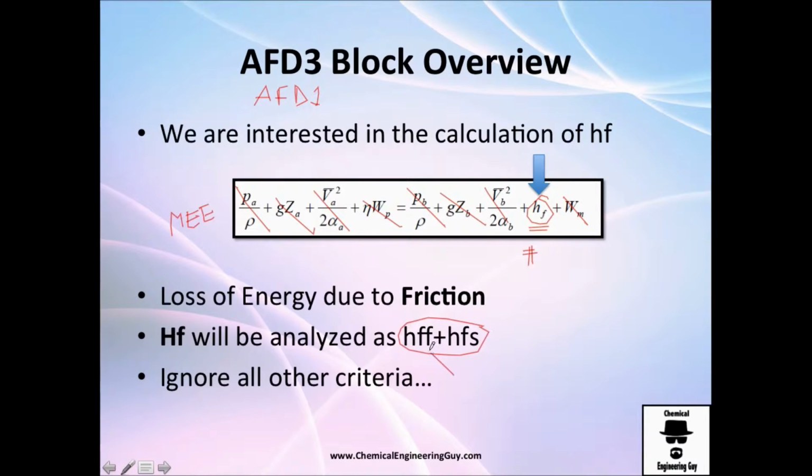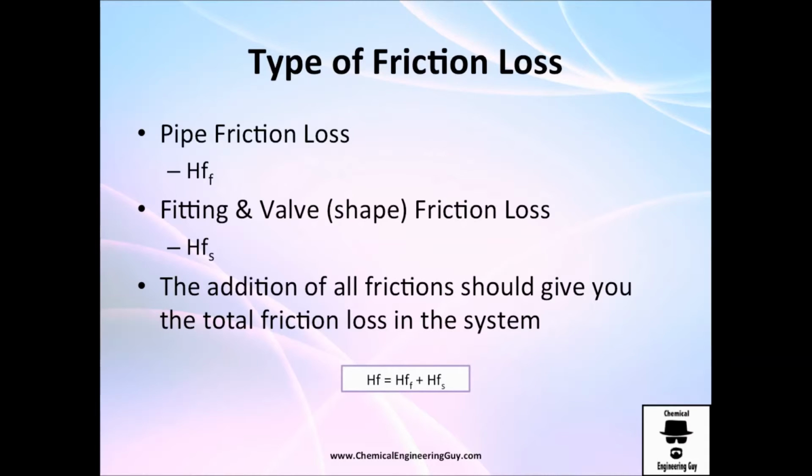Once again, I need to tell you that this is broken down into 2, wall friction and fittings and valves friction. So, for example, we have pipe friction loss, which is this HF, essentially energy loss due to friction, and this F right here is for pipe. Now, for fittings and valves, this is essentially just due to shape. We have a friction loss, and we use HF to denote friction loss and S to denote due to shape. So of course, if you add the friction loss due to the pipe and the friction loss due to all the fittings and valves installed in that pipe, you will get the total friction loss.